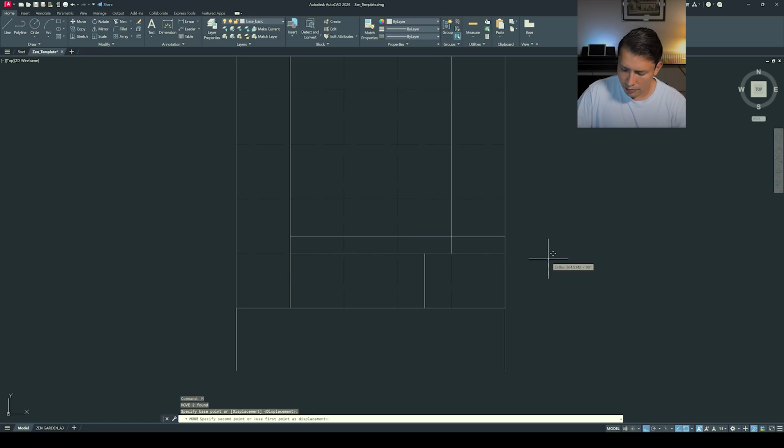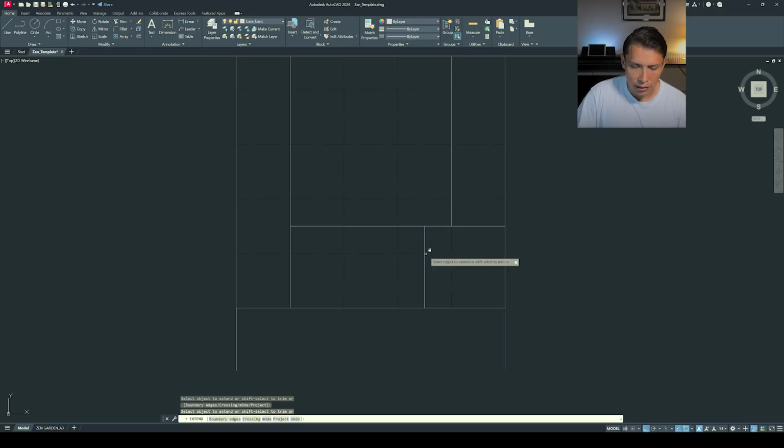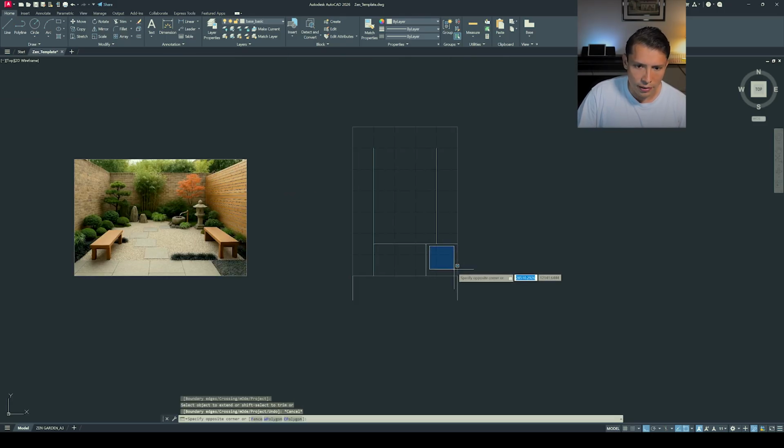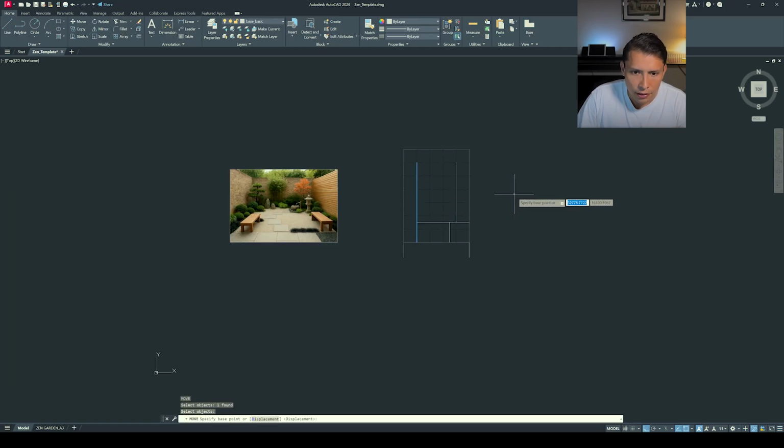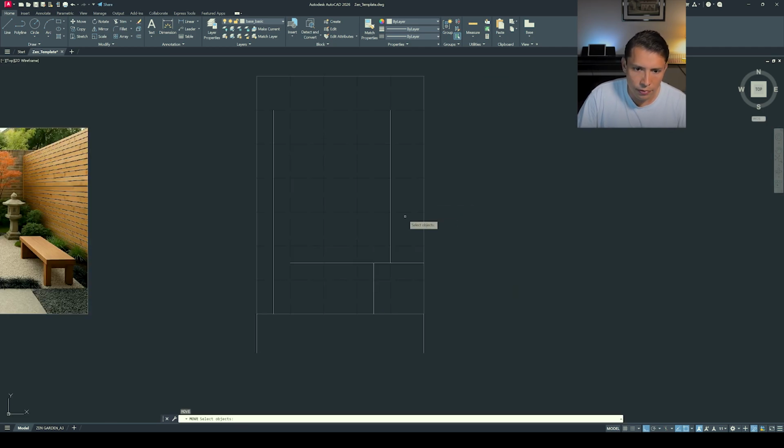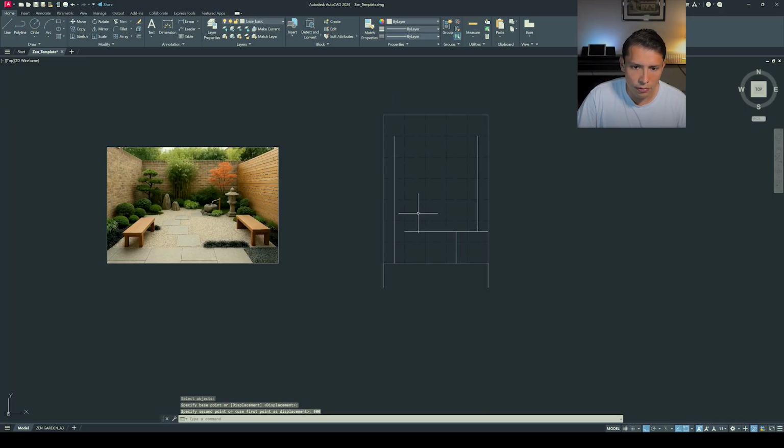Let's move it 600 north, and then let's trim this part right here. Let's extend this line so this gravel area is still on that same place. It seems that maybe we will need to reduce the size of the planters, so let's move that 600 to the side, and let's move this one 600 as well, so that will give us a little bit more space.